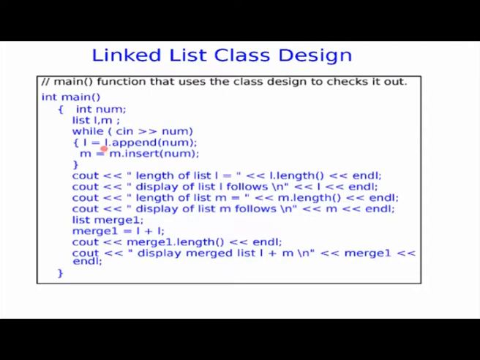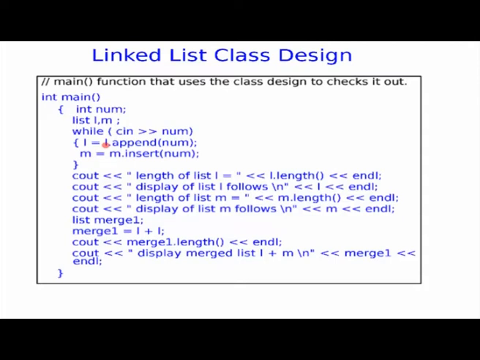The right hand side says L dot append bracket num. What is this? This is operating on the list L, which is declared two lines above it. Append is a function. I'm going to tell you in English its purpose. So a list is made up by creating compartments and linking them together. The last compartment, or the last element in the list, has to be augmented, increased by one more element. I want to put a new element at the end of the list. This function is supposed to take care of it.